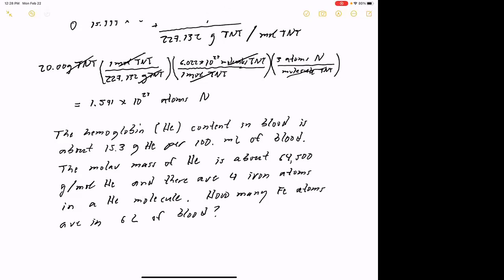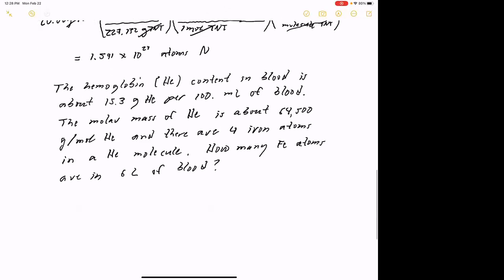in the human body. Okay, so our given here is going to be the 6 liters of blood. So that's where we're going to start. Looks like we're only going to be good to 1 sig fig here. I'm going to put blood here because, again, we need to have our identifier because we're talking about blood, hemoglobin, iron, all kinds of stuff going on in this problem. All right, so I'm starting out with my 6 liters of blood.